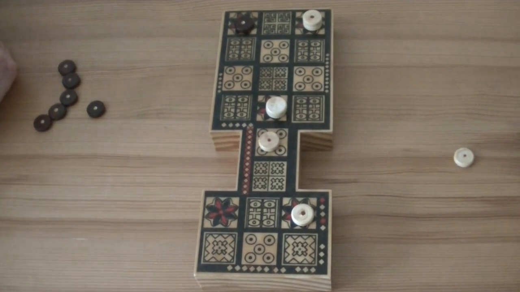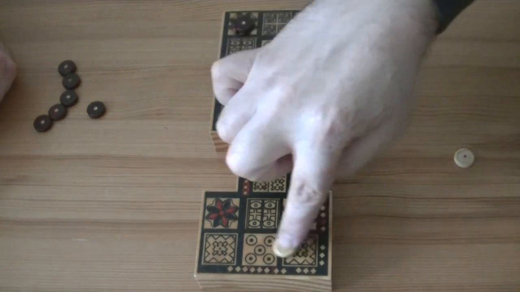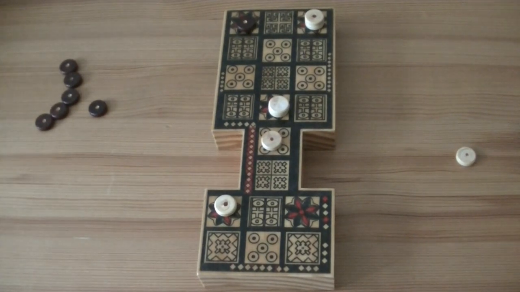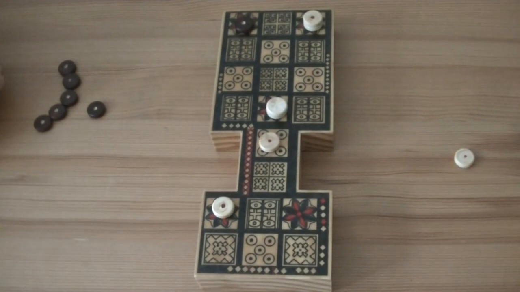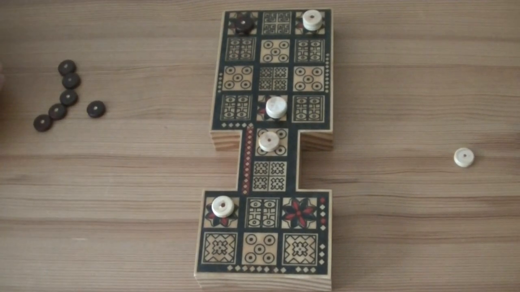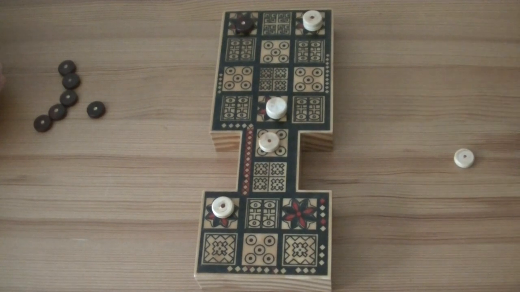Yeah. And I got a four. Well, I might as well go that way. 1, 2, 3, 4. Yeah. And that's, you're still safer. Yeah. Nothing. Get him out of the way now. Four again.